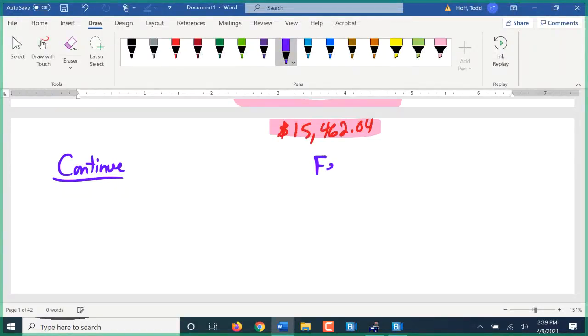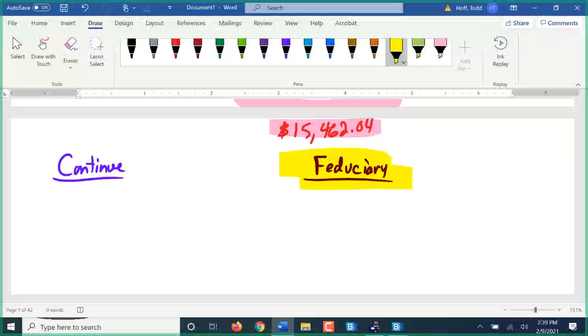And the key term you want to ask them, if you don't want to just pick one and go to them, you want to talk to a few of them. And the key term is you ask them if they are considered a fiduciary. A fiduciary means they are working for you and they get paid by you. So that means they make money if you make money. So they get a percentage of your gains is how they get paid.